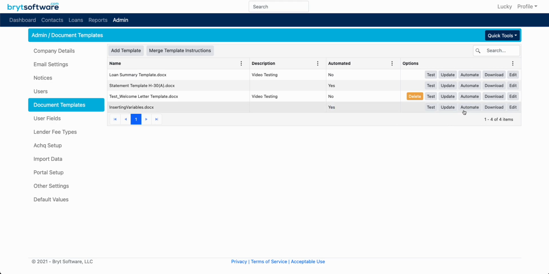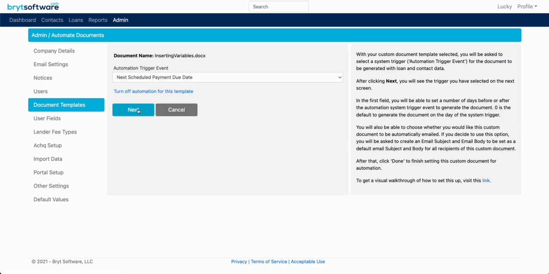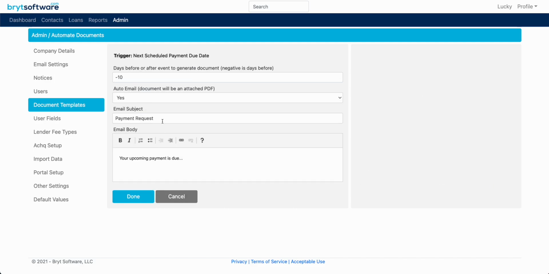You'll see here it says yes, click automate again, click next. I believe this is just allowing you to update the wording if you just want to edit it. So let's just say coming dues, and then just click done.